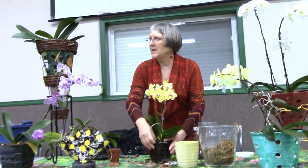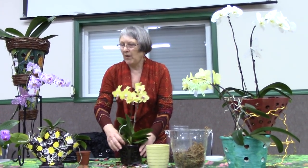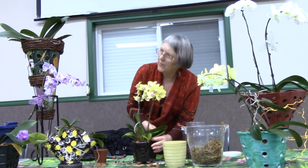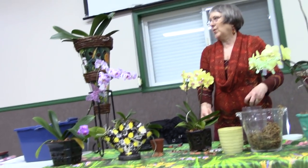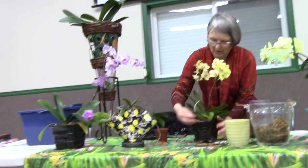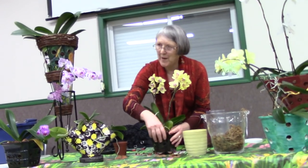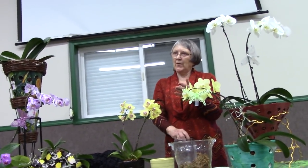It needs to be forced into bloom. It needs about 2 to 4 weeks of evenings about 10 degrees cooler than it's getting in the house. So when it's warm enough, I'll put it out there for a month and let it get cool. Then I'll bring it in, and all my orchids go on the patio for the summer. That one will come in and then it'll flower, because they need a temperature difference.